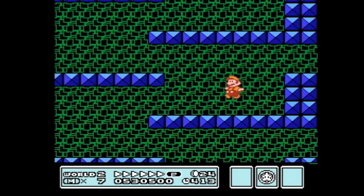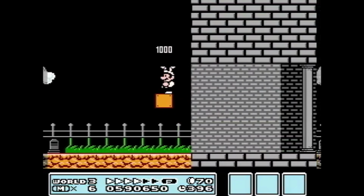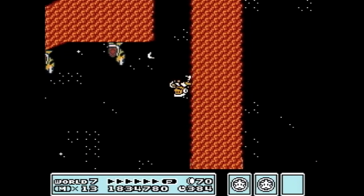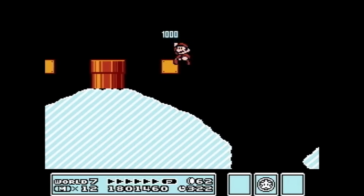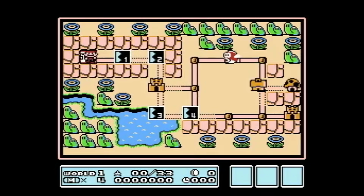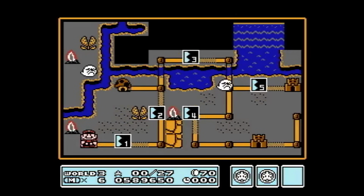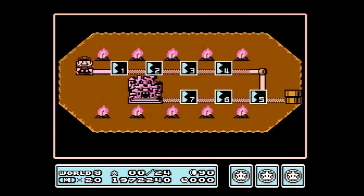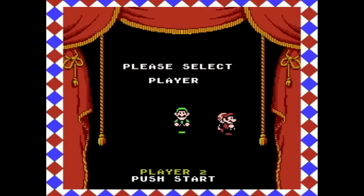Yeah, new power-ups. These new powers include the carrot from Super Mario Land 2, the boomerang suit from 3D Land, and the penguin suit from New Super Mario Bros. Wii. Every world from this game has its own theme that references other Mario games. There's just so much to this hack that I want to take you through each world to show you what's up with them. So let's start with World 1.